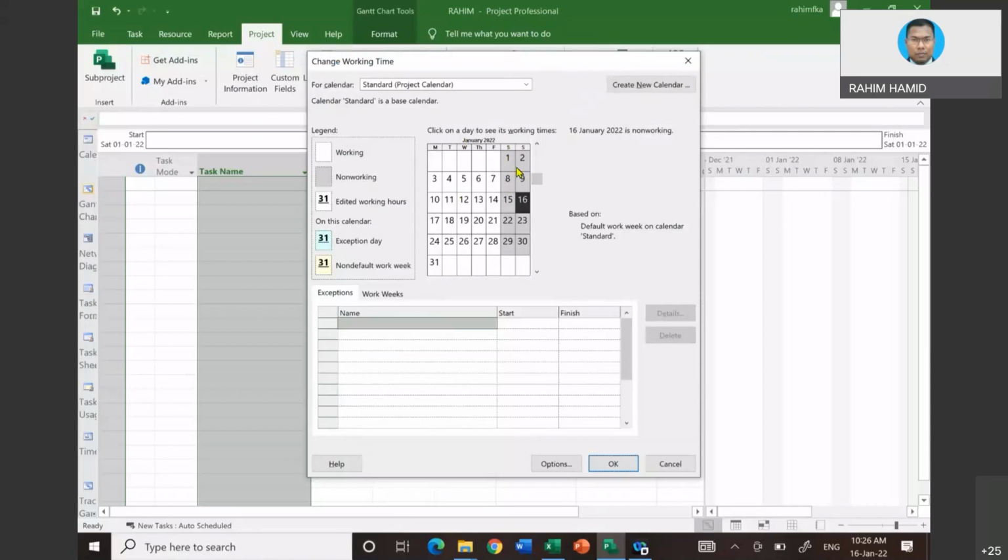But the one that we are going to set up, if I click here, maybe on Friday, whatever the date here, you notice that on the right side it basically gives us the timing as well. 8 until 12 and then 1 until 5. 12 to 1 is basically lunch hour. But for our project, we want to start from 8 to 12, then 1 until 7. So we need to change the working hours, and we also need to change the work week or work days. There are two things that we need to change in this calendar.